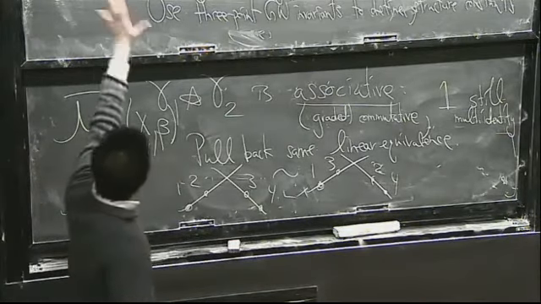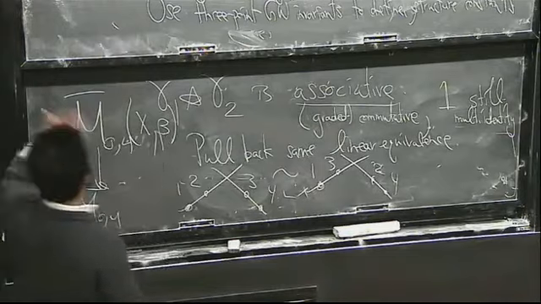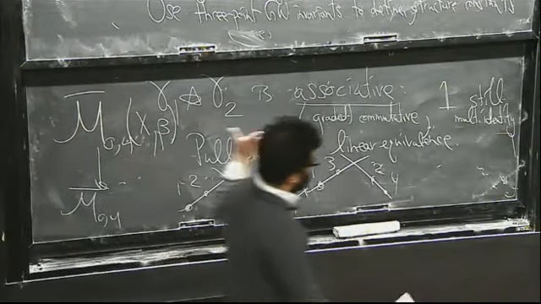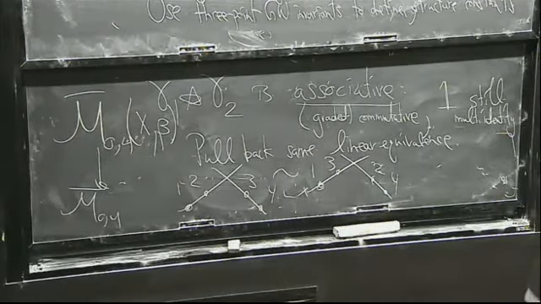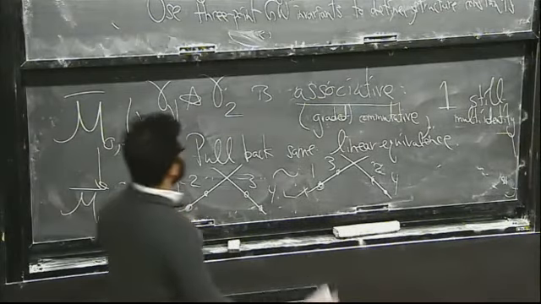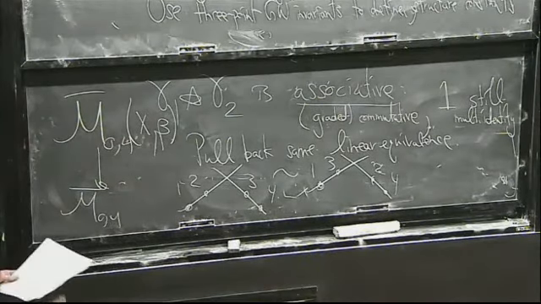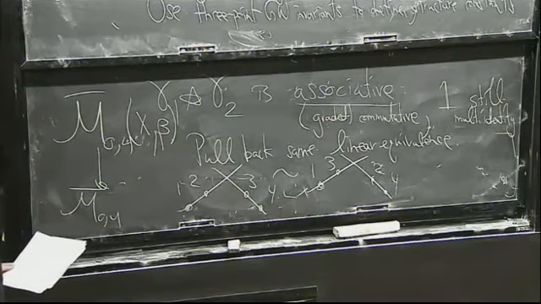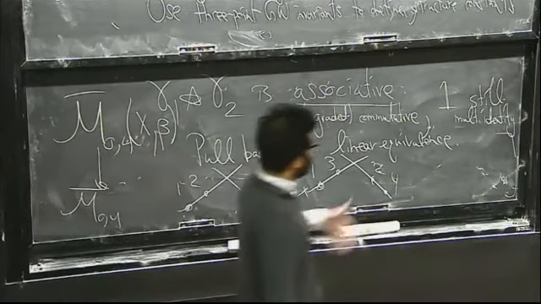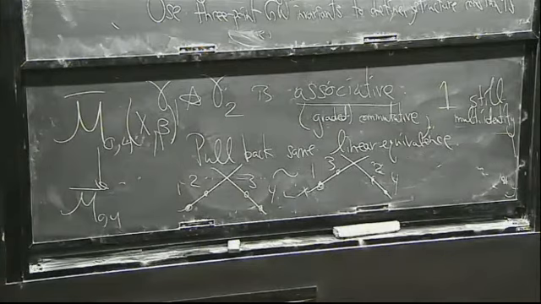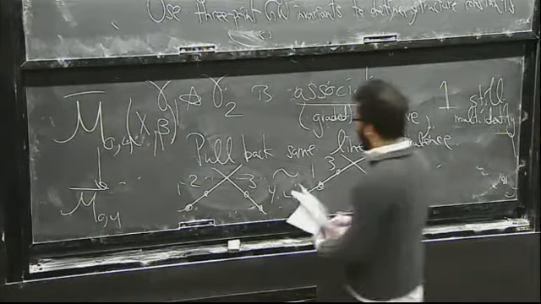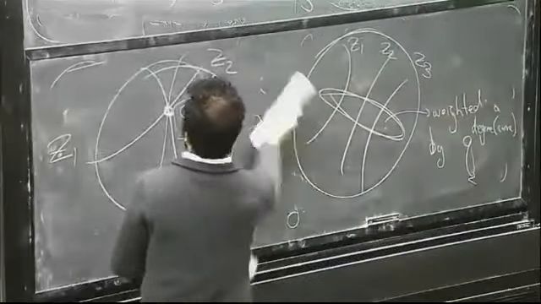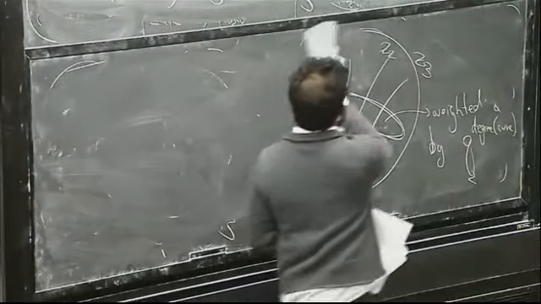And there are more general versions. This is called the small one for a reason, because there's also a big one. There's a more general version where it involves not just three-pointed invariants, but higher ones. And in those terms, you can reprove that statement about plane curves very quickly. But the key fact is that what this defines is a very nice deformation of the classical cohomology ring. And in good cases, we can understand this completely. So for instance, a very easy calculation, I'll leave as an exercise, is the case of projective space.